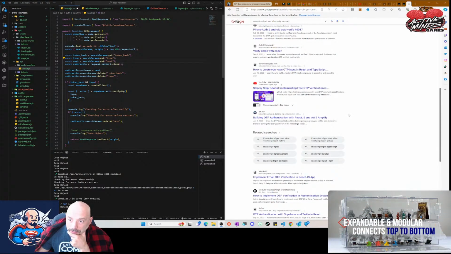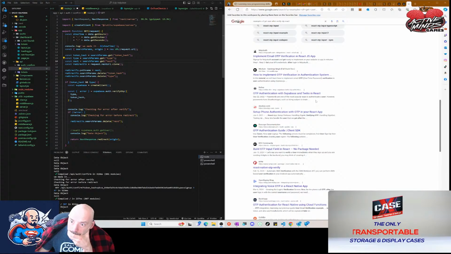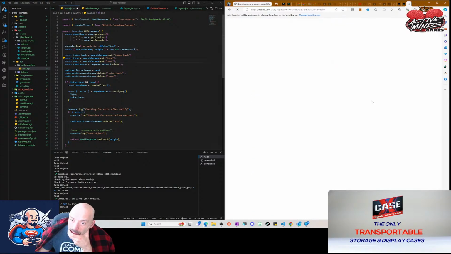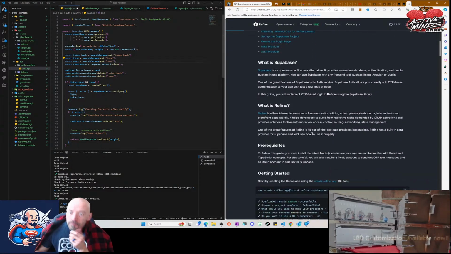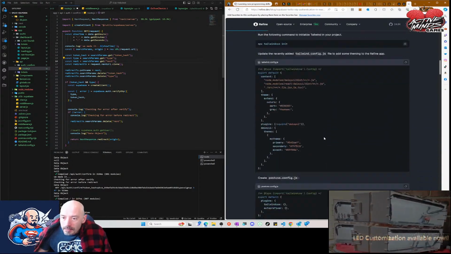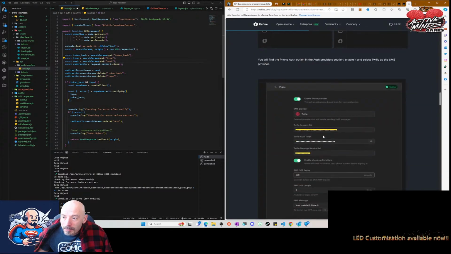Building OTP, I think with React. I don't even know what Twilio is, but I'm just thinking maybe they have an example that could be useful for me.